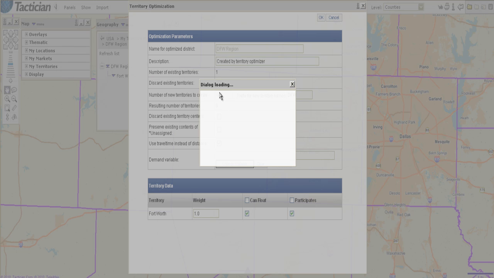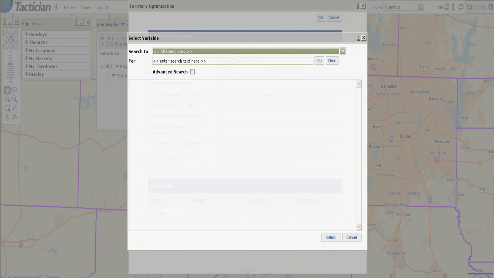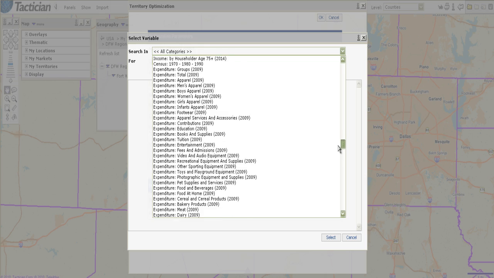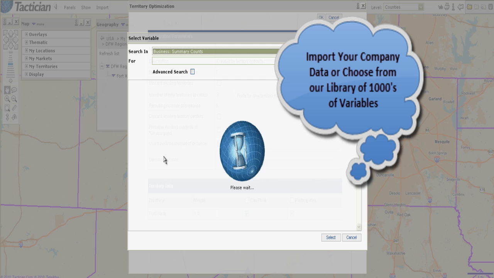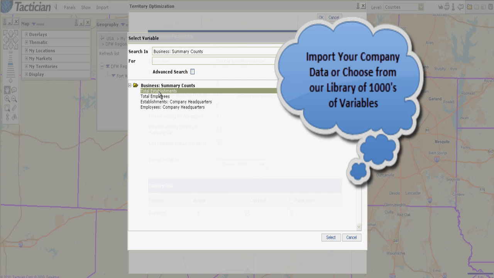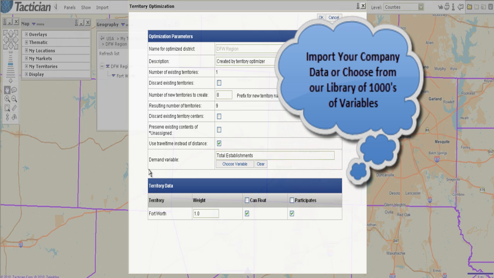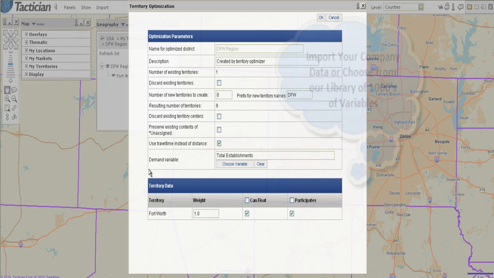And then, of course, I need to choose my variable that I will define those territories on. So what I'll do is find my business data, get the total number of establishments. So now I have some information regarding my existing territory and how to handle that. So I've got the Fort Worth territory. I can actually give it a weight. So if I want to give it more influence over the other territories, I can, or less influence.